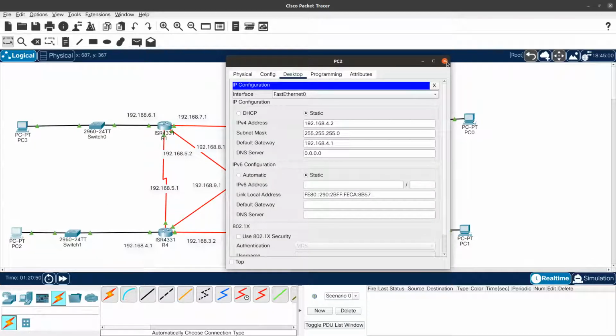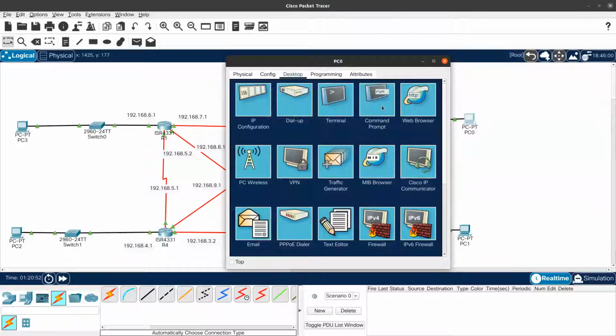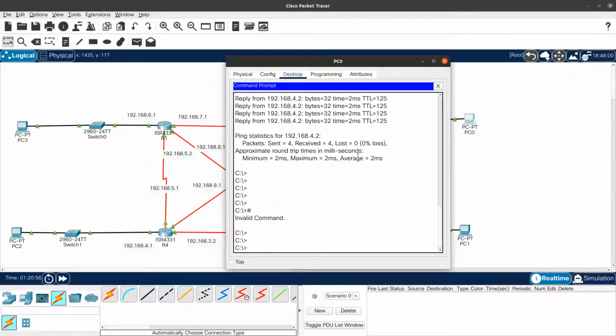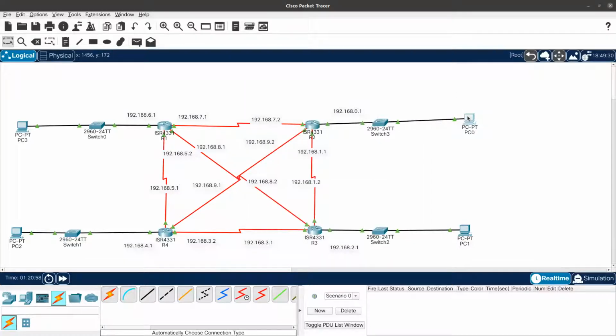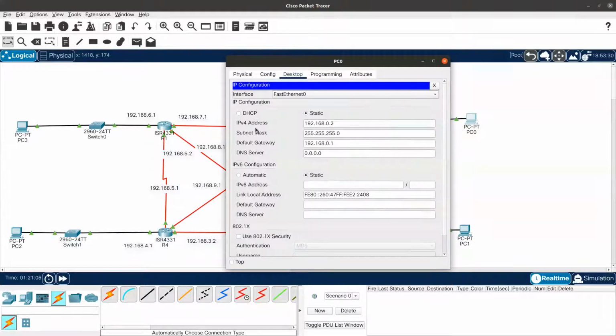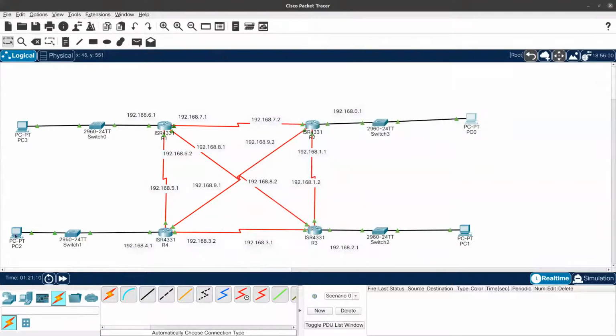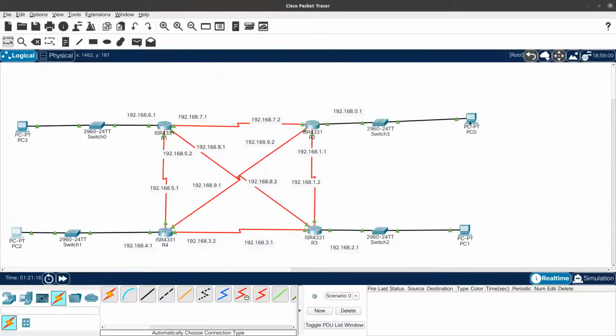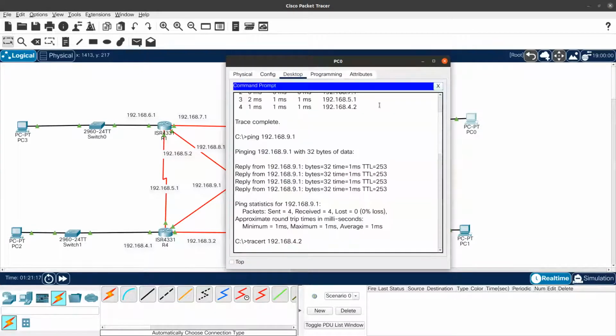Okay, so if I go to this one here, the IP address should be 192.168.0.2, and I'm going to want to communicate with 4.2. Okay, so let's just do our troubleshooting.